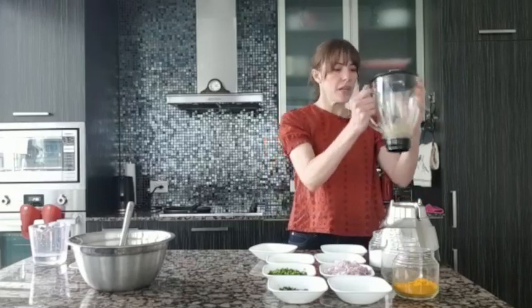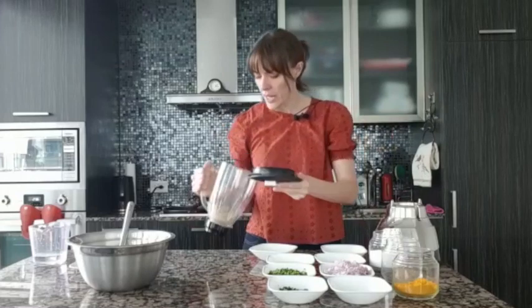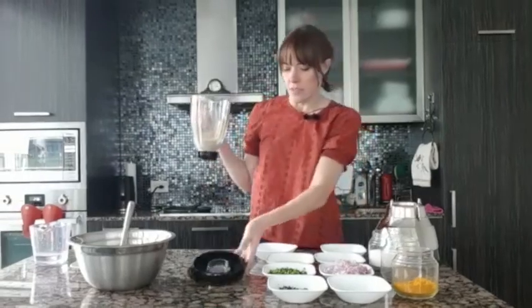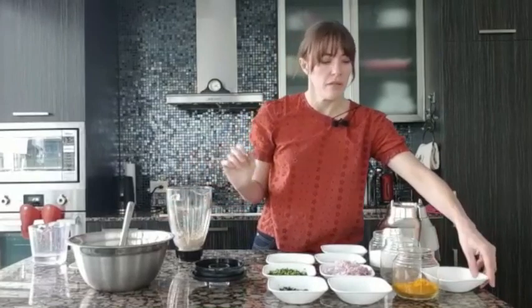And I don't want to grind it till it's like a walnut butter, you know. You don't want it to be a full paste. It's okay if there's a few little chunks, but it's pretty powdery there. You could also, again, do this with a food processor if that's what you have.